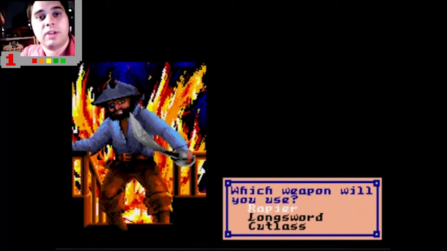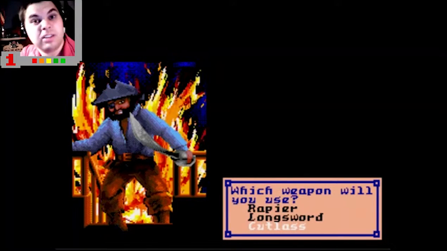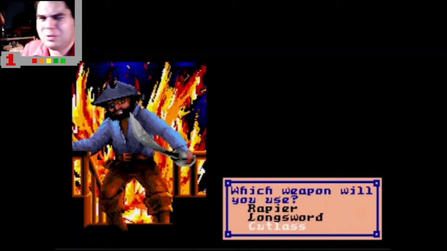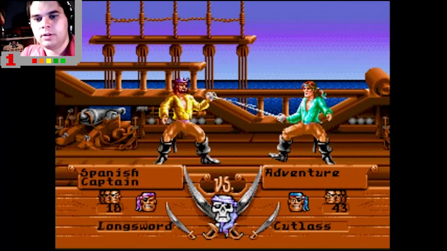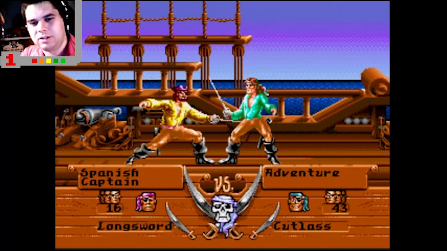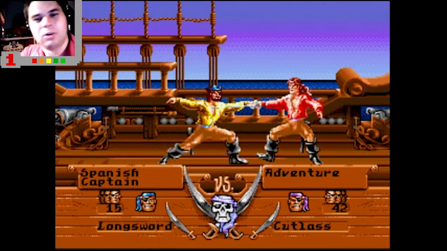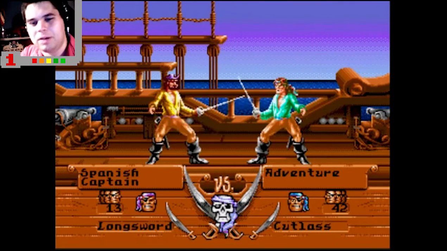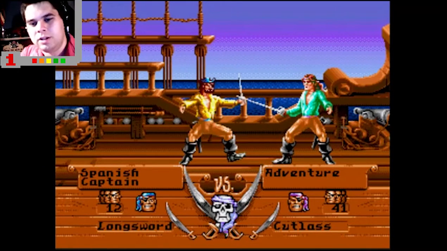Alright, I also noticed that I was only picking the top weapon here, so I'm actually going to go down to the cutlass because it's a pirate weapon, right? You think of a pirate sword, you think of a cutlass, so we're going to go for this one and see how it works. Alright, so far so good. Let's see. I think it's slower, I don't know. I'm not really sure about any of the differences between the weapons, but I'm going to be sure to try all of them out several times so that I can get a feel for it.